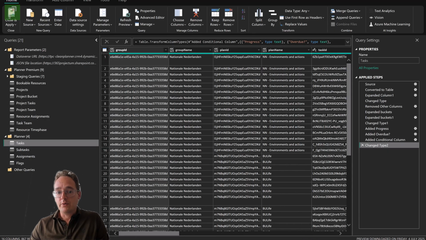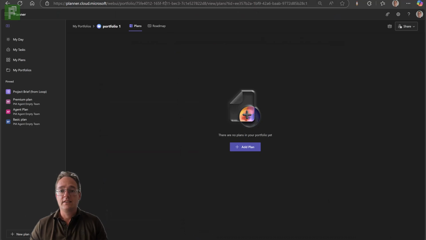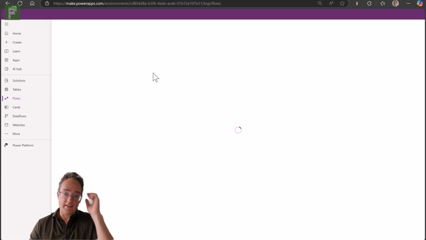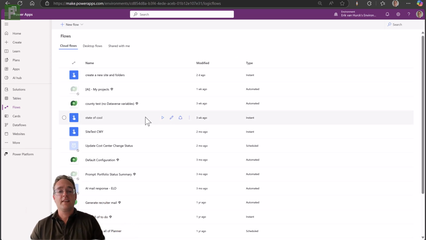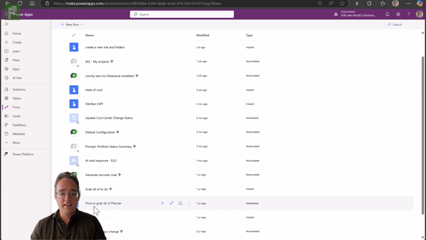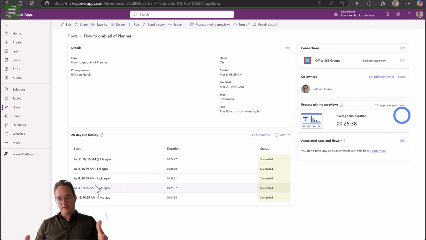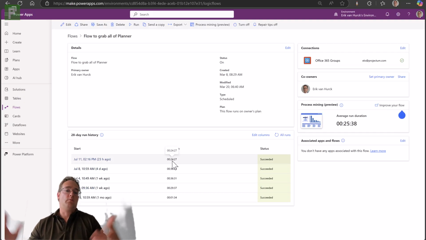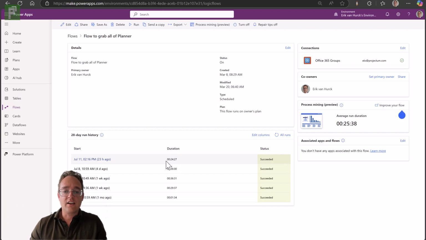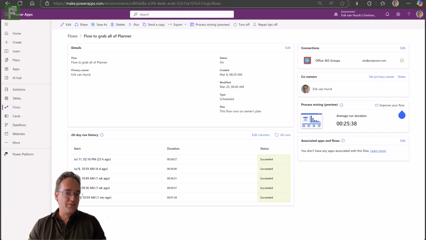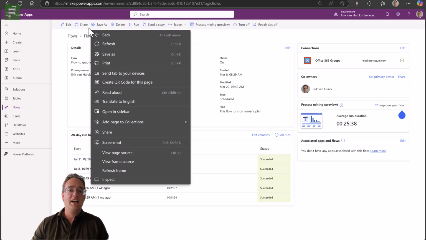So that is how we create this planner connection. You need to have that JSON grabbing flow that we have here. I've set it on a timer for once a day, grabbing all the information. And it typically takes, well, you saw I have roughly 18 groups with 20 plus plans in there, and it takes half an hour to complete. Doing this every day, of course, saves you a lot of time if you would do that manually.